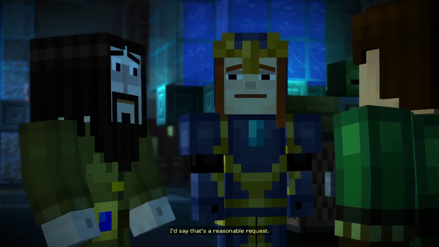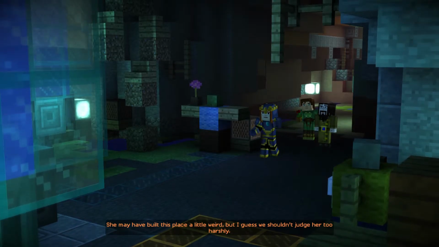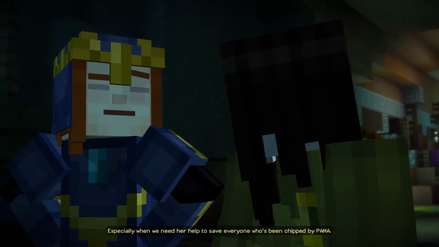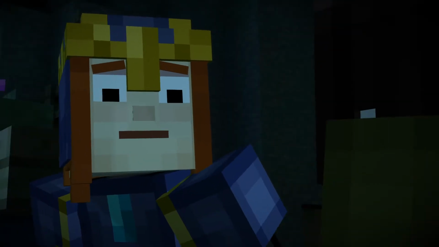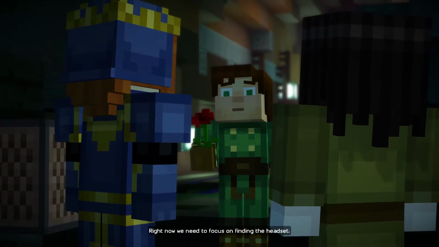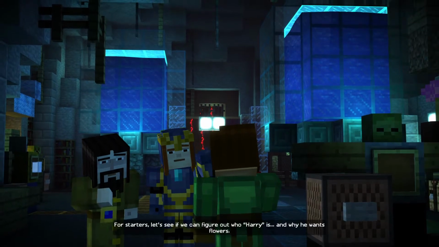I'd say that's a reasonable request. She may have built this place a little weird, but I guess we shouldn't judge her too harshly. Especially when we need her help to save everyone who's been chipped by Palma. Good point. Right now, we need to focus on finding the headset. For starters, let's see if we can figure out who Harry is and why he wants flowers.